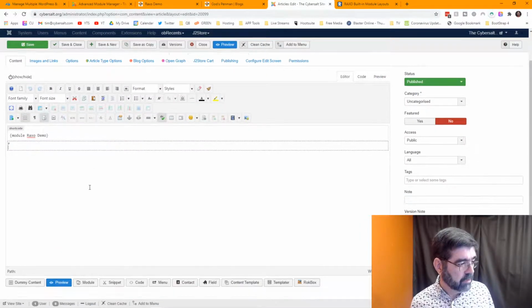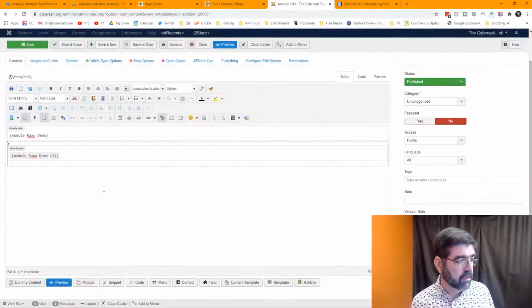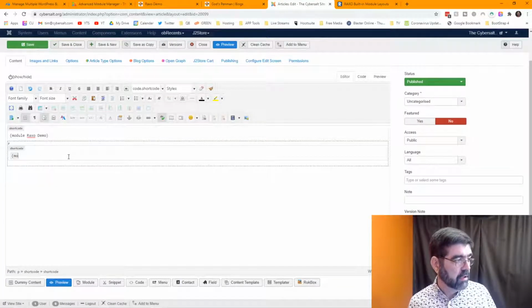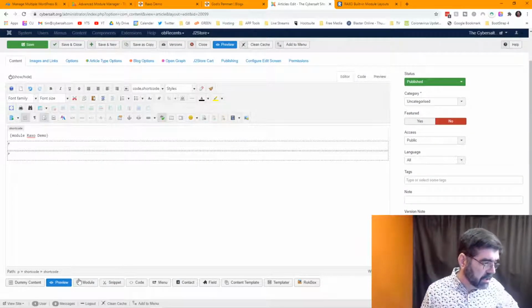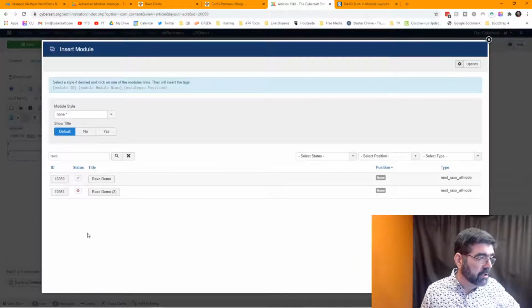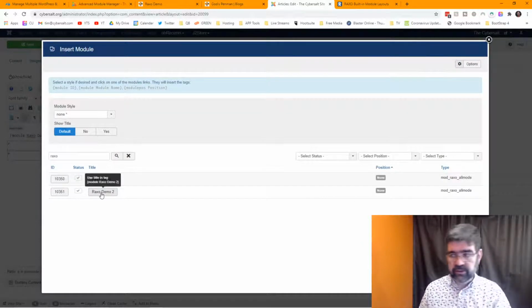And now we will go to module. Still showing this wrong name here. Let's take that out. Okay, module. Let's filter. Oh, okay. I refreshed the filter. Okay, and now it sees that.